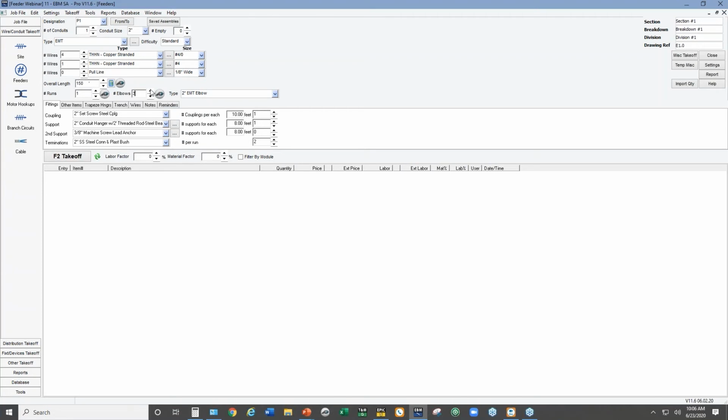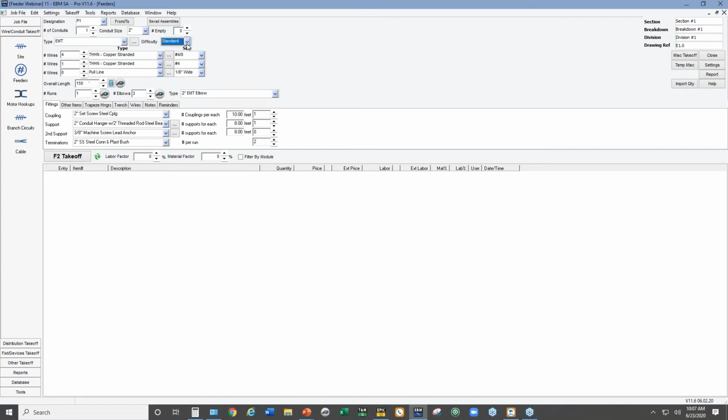So one of the first things you want to think about with feeders is the difficulty. Things like ceiling height are important. You might even want to go to difficult if it's a short run. If you've got a 10-foot run of conduit to a panel that's on the same wall, the labor that you use for a short run like that might be more than you would normally use.